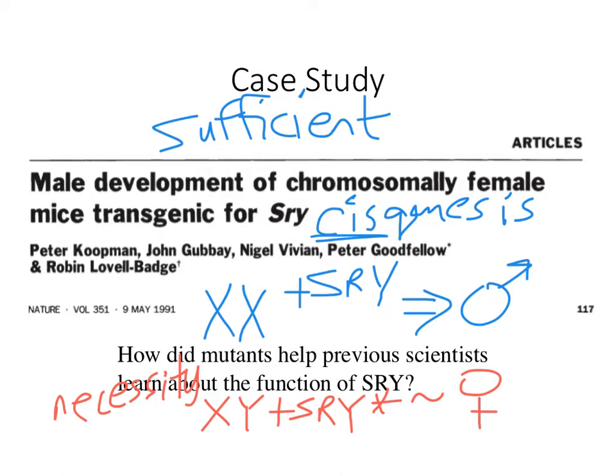Move the gene and lose the gene. That is, you move it from an organism that has it to another organism that doesn't and see what happens to that other organism, and you can delete the gene, get rid of it, and see what happens to the organism. Necessity and sufficiency.